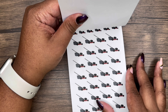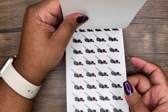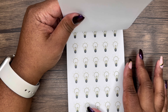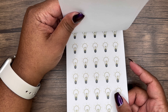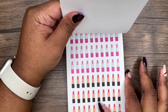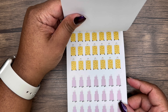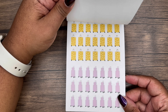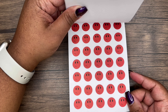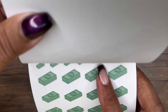The smiley faces are perfect if you keep up with your moods on a monthly basis. Then we have a lawn mower, great for tracking your landscaper. I love the light bulb — it reminds me of bright ideas or brainstorming, so I'm definitely using this in my work or business planner. Then we have lipsticks, luggage for when you travel, and an angry face — plenty of days like that at work.